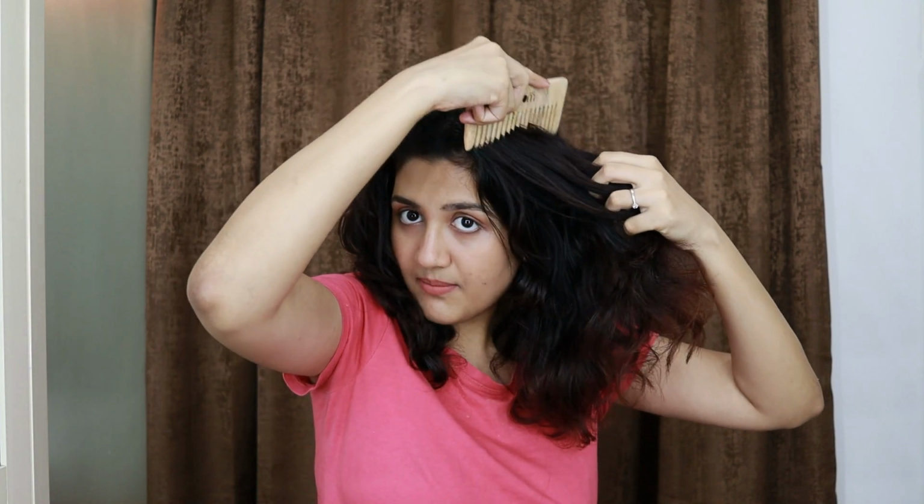This is a really good quality comb, and to detangle always start at the end, okay? If you start from here, then it's going to cause unnecessary knots and therefore breakage. So always start detangling from the ends, and once you're done detangling that section, slowly move upwards, and once you're done detangling the whole hair length, start combing from your scalp so that whatever oils you have on the scalp, they are distributed evenly throughout your hair.